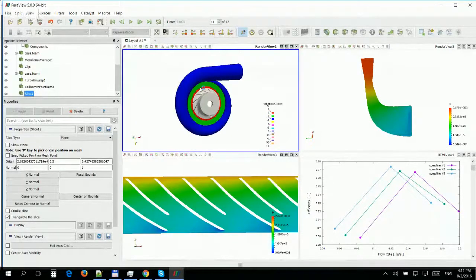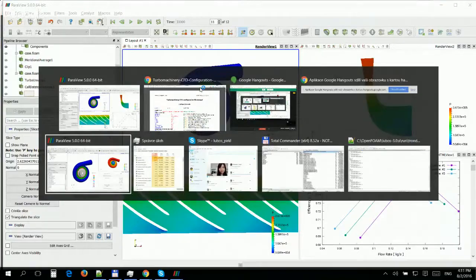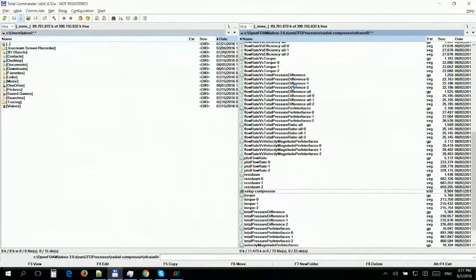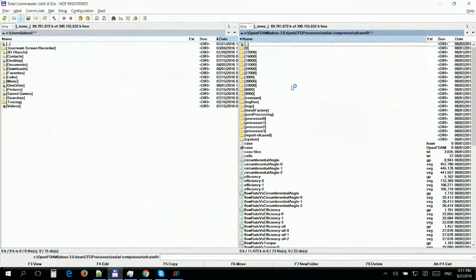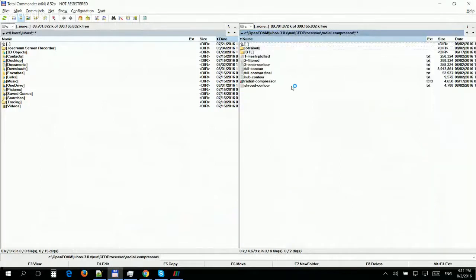Maybe I can show you from the very beginning. I'm in Total Commander, so I will jump to the case, the radial compressor. You always start with opening the configuration file, which has the extension TCFD, like Turbomachinery CFD.